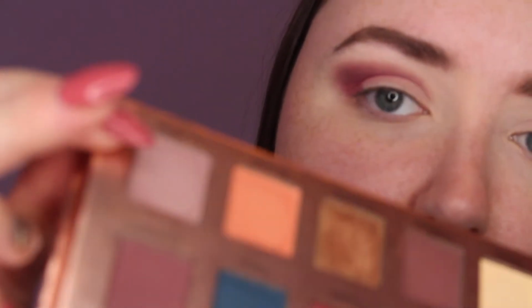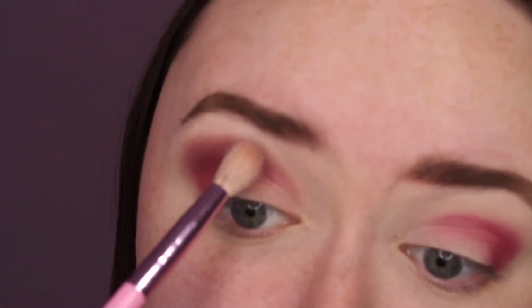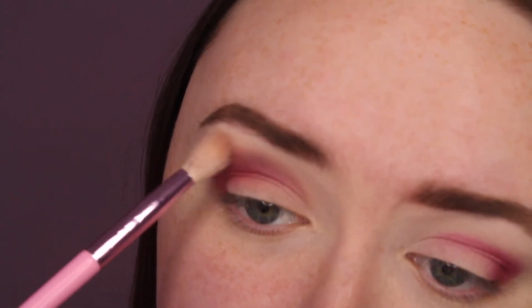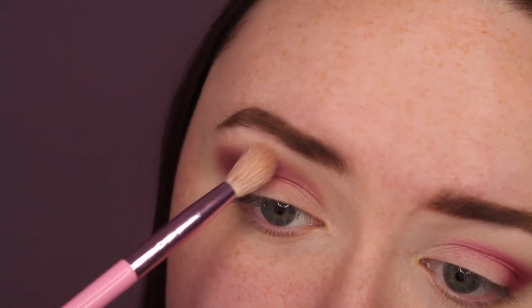Really smoky. I'm going to get the GS5 brush and go in with Glimpse, which is the lightest shade in the bottom right hand corner underneath Claret. It's a purple toned shade, although it doesn't look like it's collecting on the brush. It's so light. I'm just going to pack that on top of Claret and blend that out.